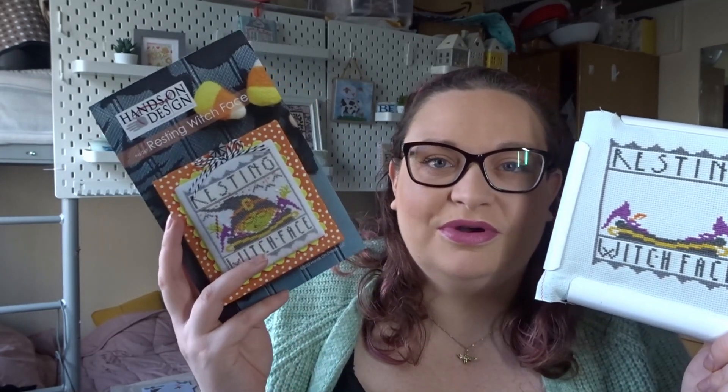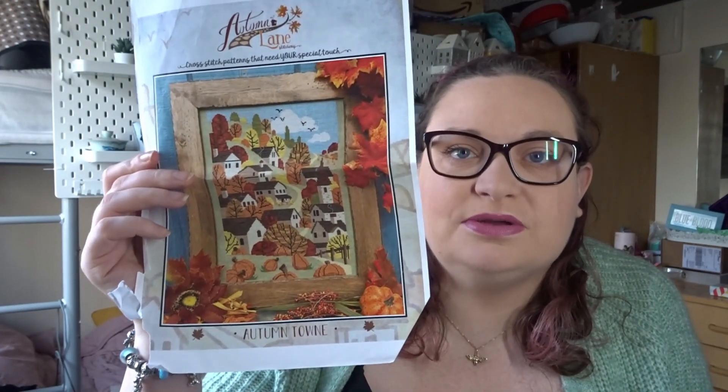It is a small chart at 61 by 65. I'm really hoping to get it done at least before Halloween — I'm not going to promise it'll be done in the next two weeks as it depends on where my focus is. For my I Dare You SAL, I've allocated different charts to each month with the focus of getting them finished. My February focus is Autumn Town by Autumn Lane Stitchery — I absolutely love this piece. Every time I pull it out I love it, but I never seem to get much done on it.